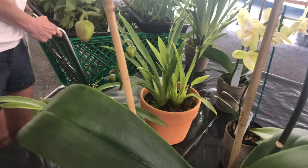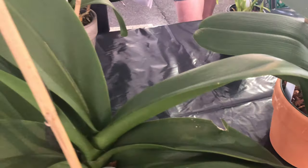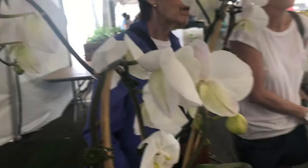I put them out there until the temperature drops into the 40s. Next week we can put them out, but I'm not putting them out until Easter weekend because it's going to drop into the 40s. When the temperature drops, it's actually that drop in temperature that makes the flower fall.